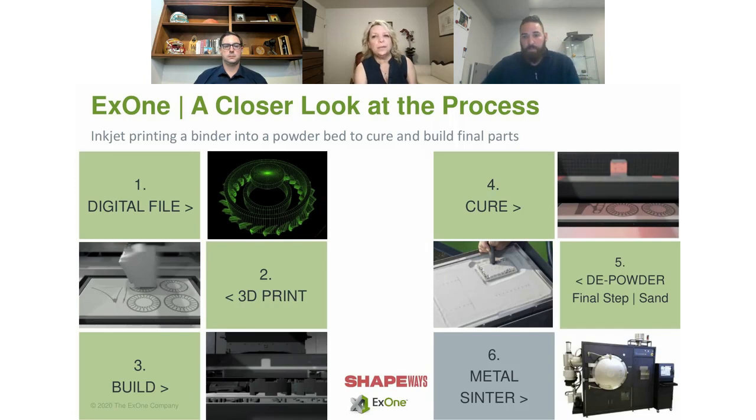Regarding powder reuse: typically only about 7 to 10% of the overall envelope is the actual physical part itself. All remaining powder is recycled back through our system. We can have powder that's been here for 20 years. We're always sieving and reintroducing virgin powder into the system to keep everything equalized. We also recycle binders through our process.